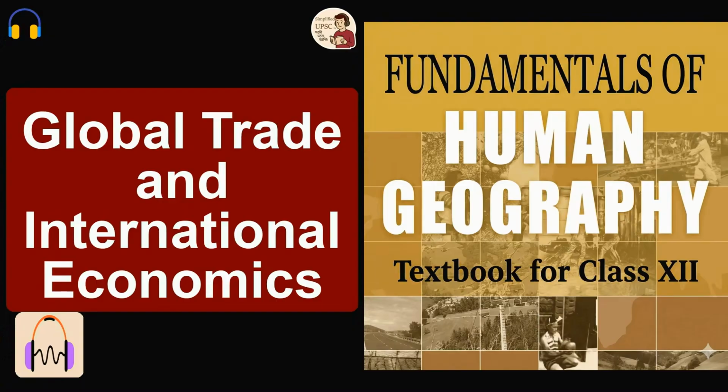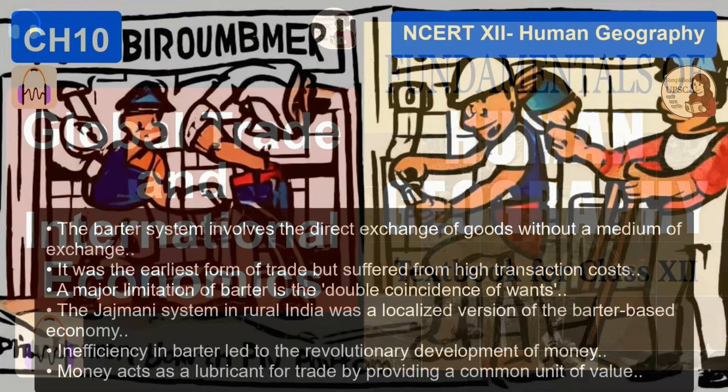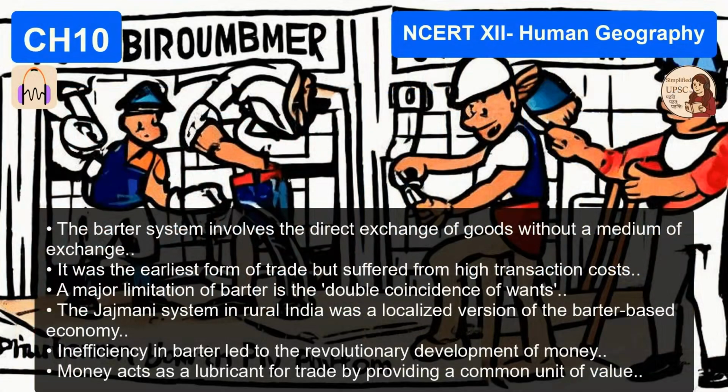Okay, business aside, let's get to the mission. Our objective today is crystal clear. We are doing a comprehensive audio summary of NCERT Class 12 Human Geography, Chapter 9. But we aren't just reading the book. Never. We are connecting the dots between the text and the actual UPSC PYQs that keep popping up in the exam. That is the key. Information is good, but application is what gets you the marks. We need to see how these concepts, like the World Trade Organization or balance of payment, actually appear on the paper. So let's start at the very beginning.